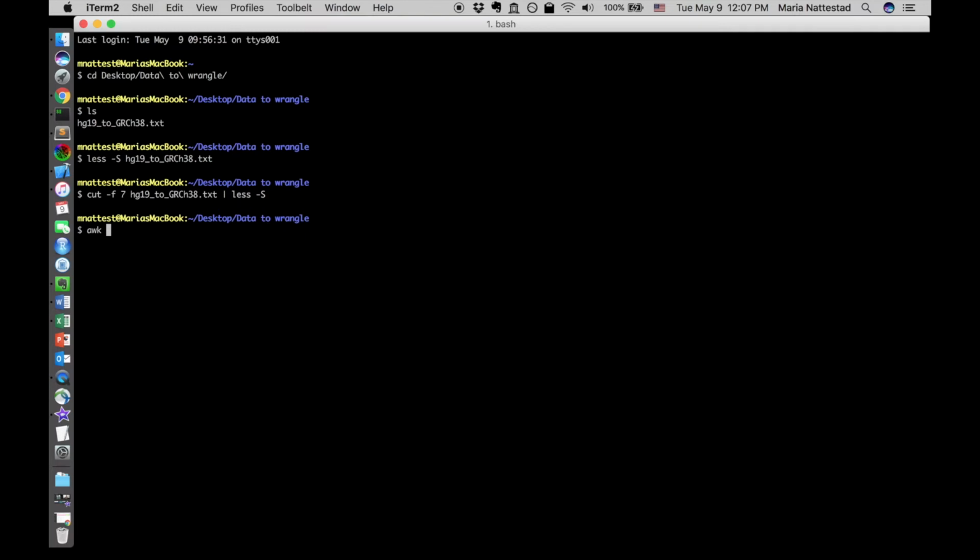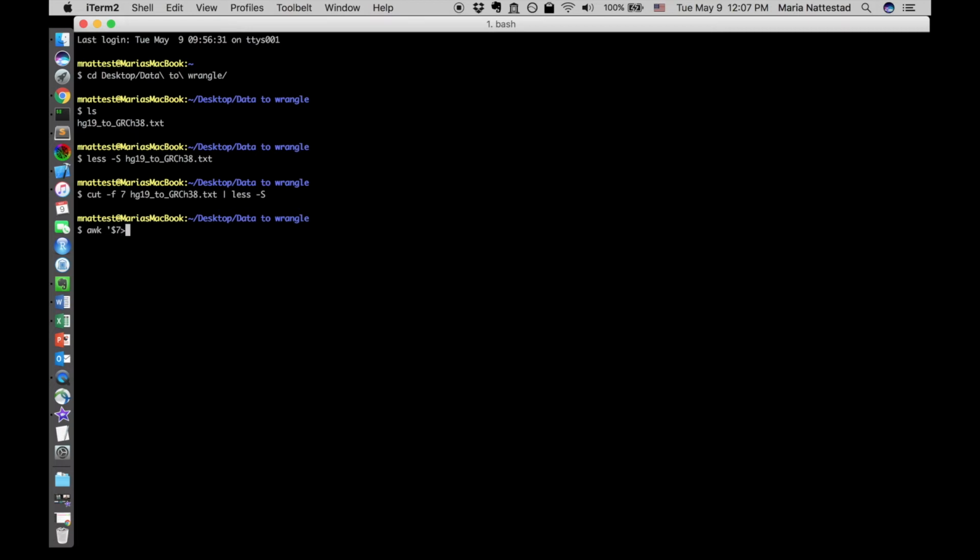We're just going to cut that out. So there's many different ways of using awk, and I'm going to show you a little bit of a shortcut here that makes it faster when you're just filtering the rows. So the way that you start with awk is you use the single quote, which on an American keyboard is left of the return or enter key. So we do a single quote, then we do the dollar sign, which hopefully you can find if you're not in America too. So we want the dollar sign 7. And that means column 7.